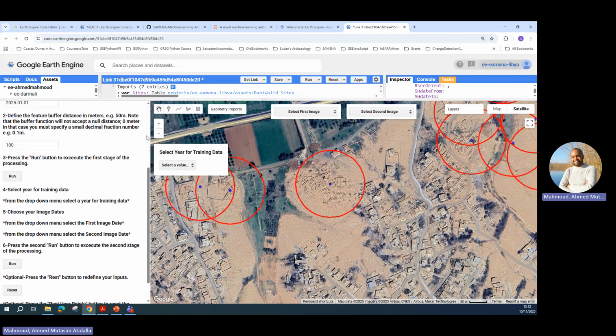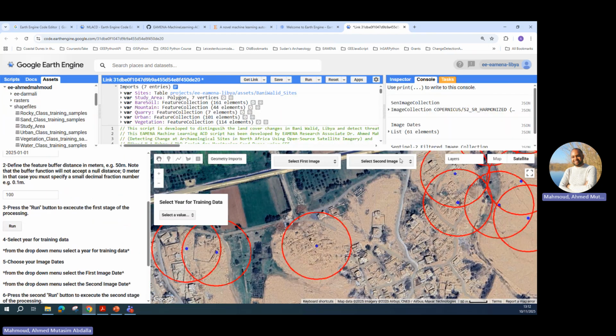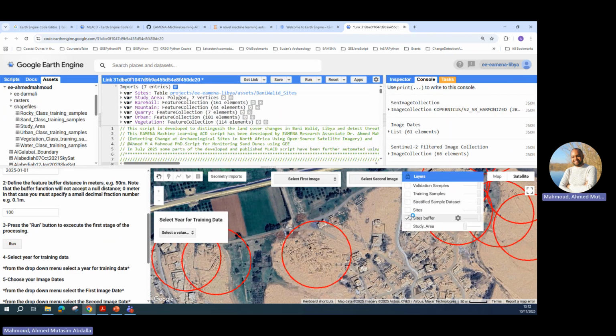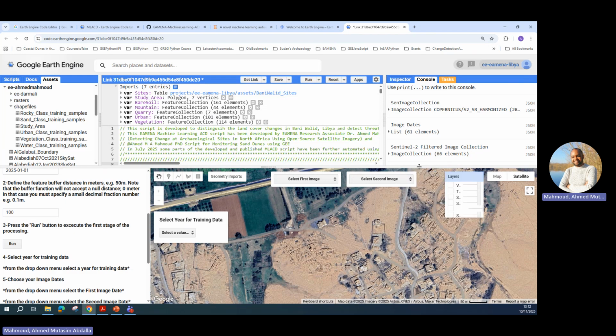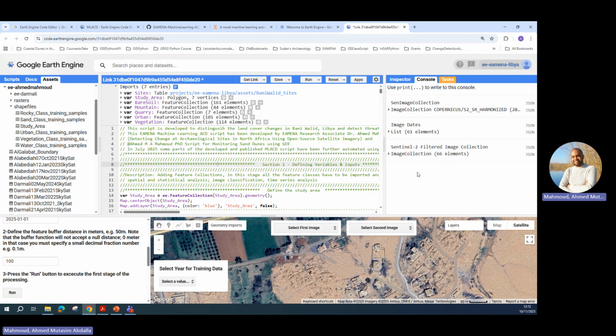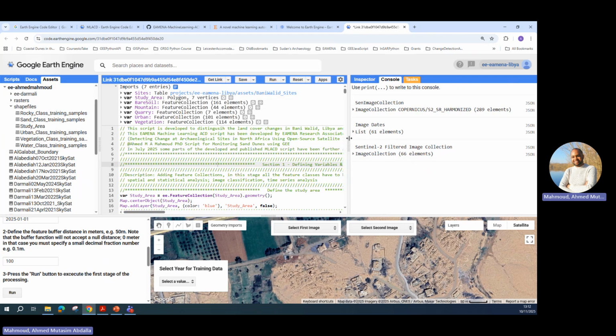Also, we have more information here about the training samples and validation samples, and I'm going to go back to this later to show you more information about it.